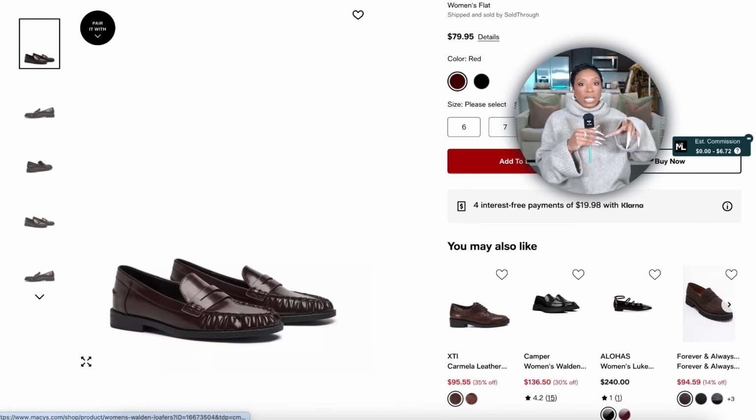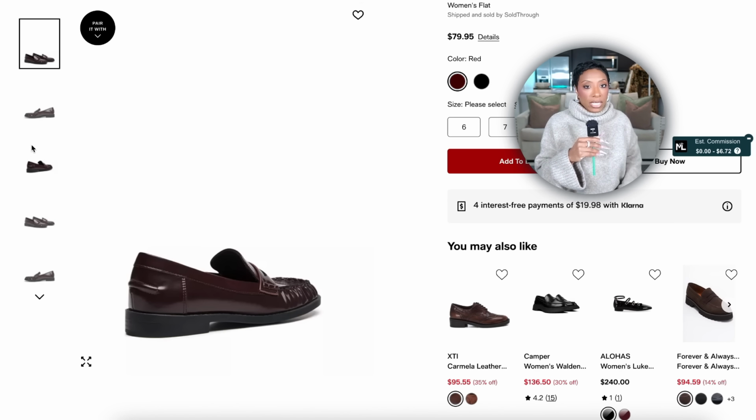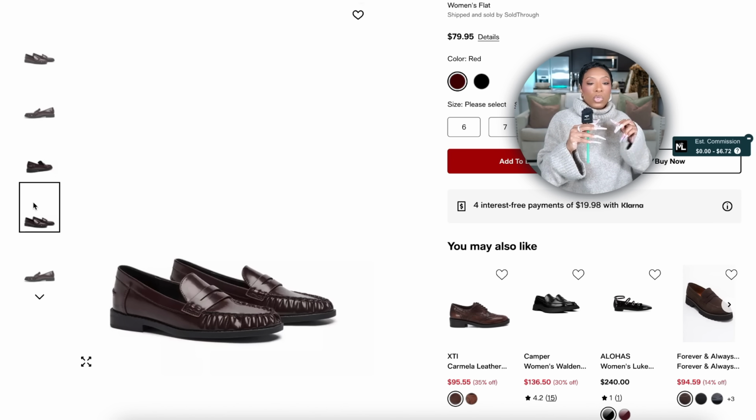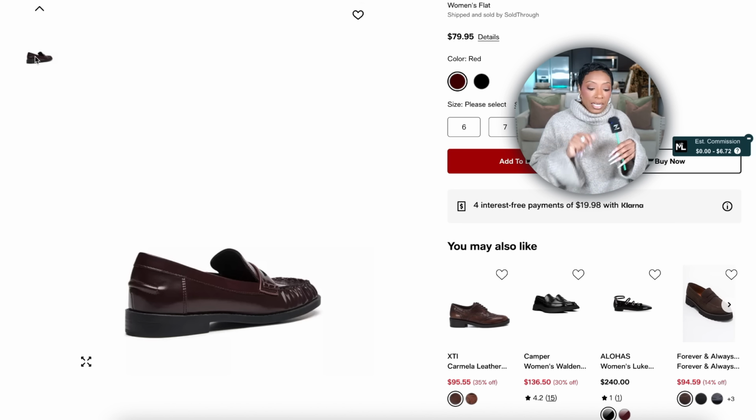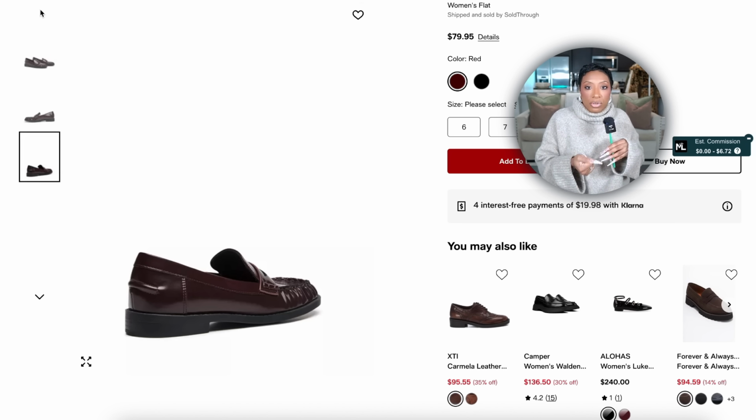So depending on which blazer you go for, you would choose whichever loafer probably matches that color the best. But I like these for sure. That Dark Plum is very much a variation on the Oxblood, Burgundy, Wine, and I love it. These are more in line with what I think everybody's trying to dupe, which is the YSL loafer. When I say it's a soft loafer, this is what I'm talking about. The loafer that looks kind of like this. It's kind of soft. Looks like if you wanted to bend it, you could take the shoe and bend it.